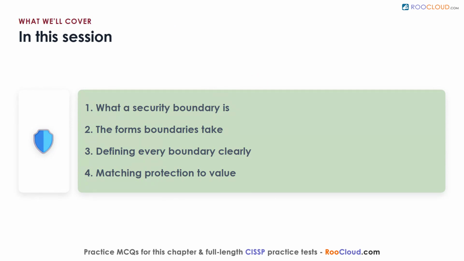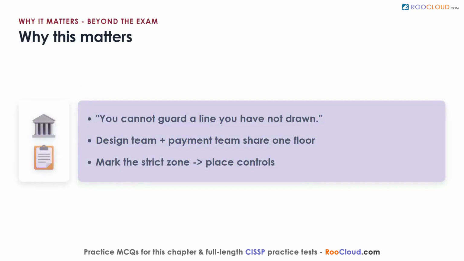We'll answer several questions. What exactly is a security boundary? What different forms do these boundaries take? Why must every boundary be clearly defined? And how do you decide what protection each one deserves? Why does this matter beyond the exam? Because you cannot guard a line you have not drawn.